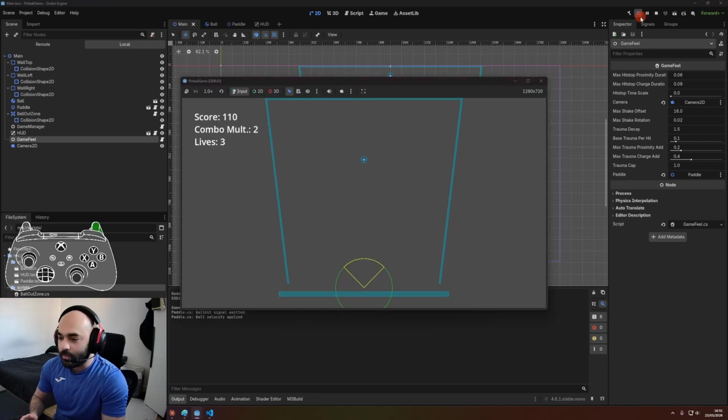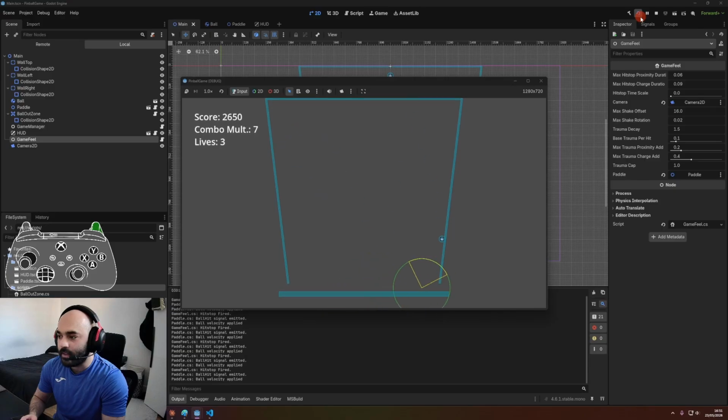So at the tip it screen shakes, deeper it's a much harder hit, and if we move around it starts to feel like a game, and I actually kind of like the feel of this. Alright, so the ball gets hit and the whole screen gets shaken actually, which is interesting.